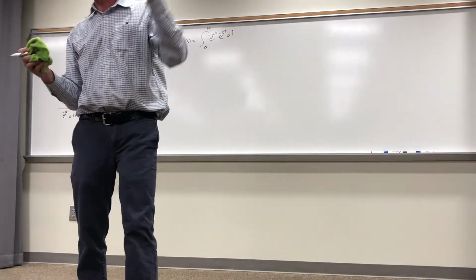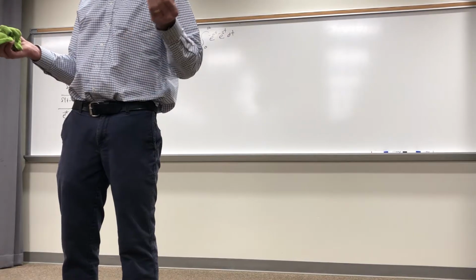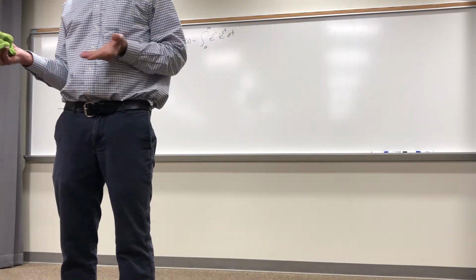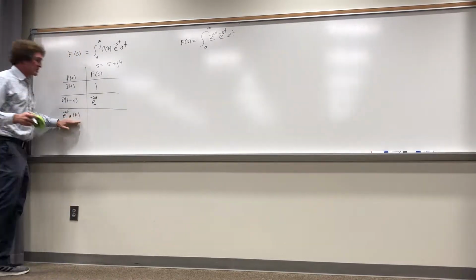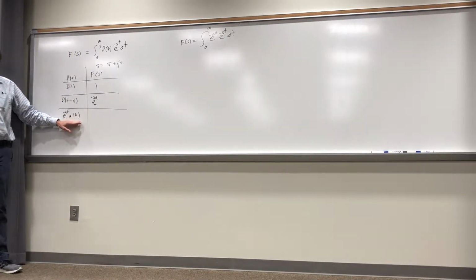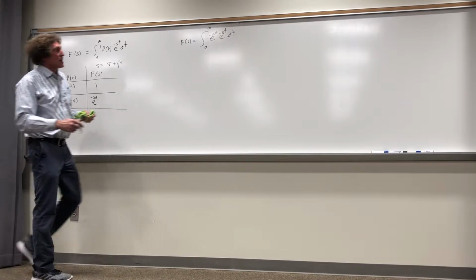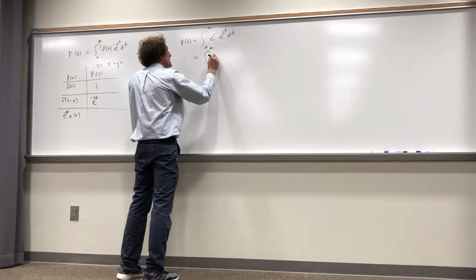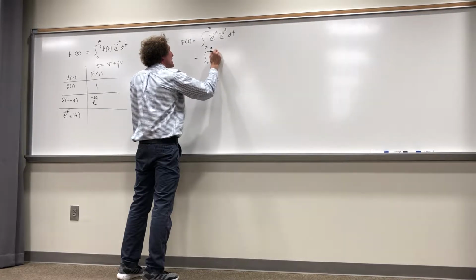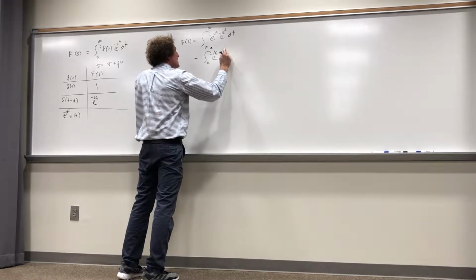I mean, if you're going to go from 0 to infinity, u of t is always 1. I can't go below there, so I just get rid of it. But the only thing this does for you is say this only exists with non-zero values for t greater than 0. That's it. Well, this is going to be simply the integral from 0 to infinity of e to the minus the quantity a plus s t dt.